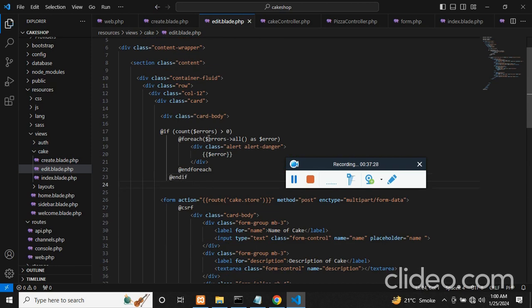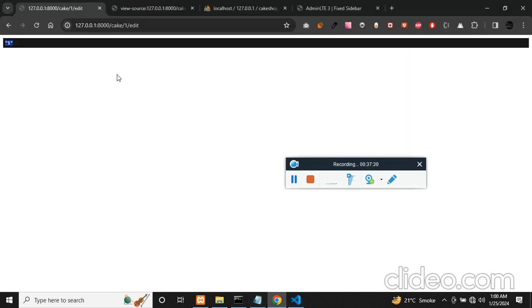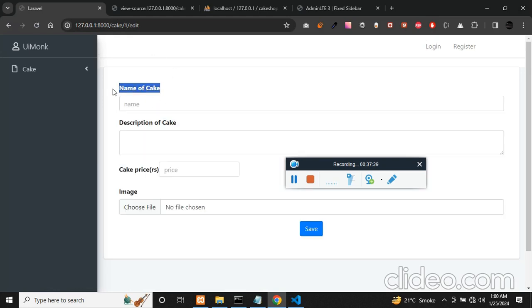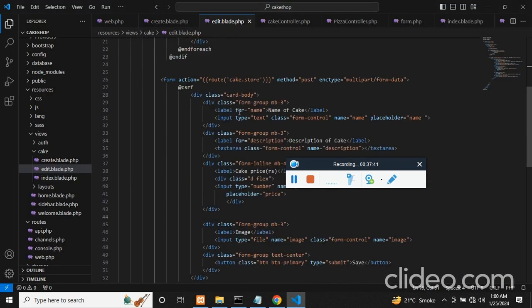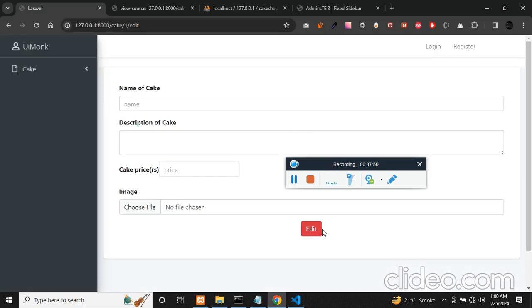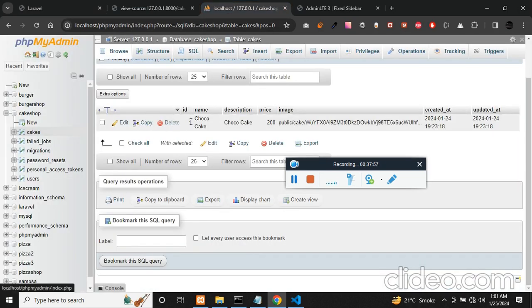And now what we need to do is, let me just check. If you click on edit, it should take you to the file called edit. Yeah, you can see. Now just edit the button. Instead of save, it's going to be edit, and you can change it by making it danger so that it is something different. And now if I click on 1, all the data relevant to 1 should show up. It should fetch the data which is this column.